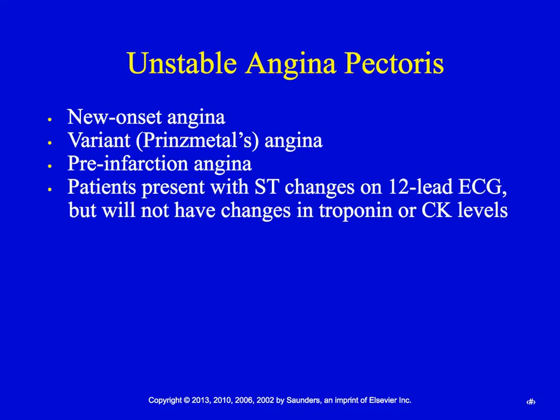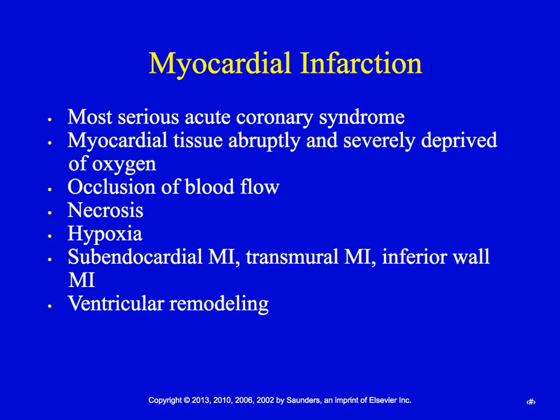Pre-infarction angina is just referring to some unstable angina that's kind of giving us clues that this patient may be at high risk for a myocardial infarction. So chronic stable angina and unstable angina are always monitored very closely and taken very seriously because both of them can be indicators that a patient is at risk for a myocardial infarction, which we've already kind of said is a much more serious, abruptly severe deprivation of oxygen to the myocardial tissue.